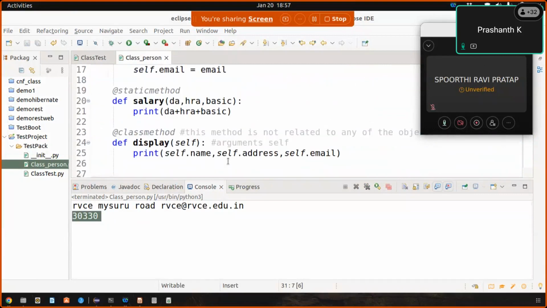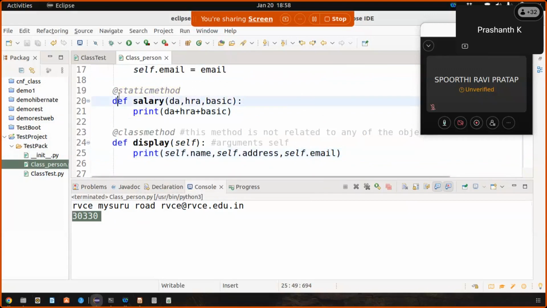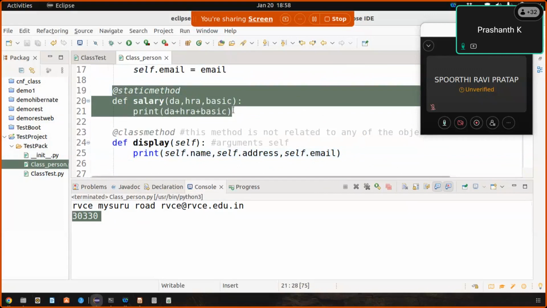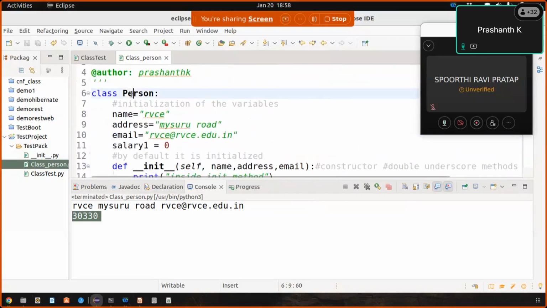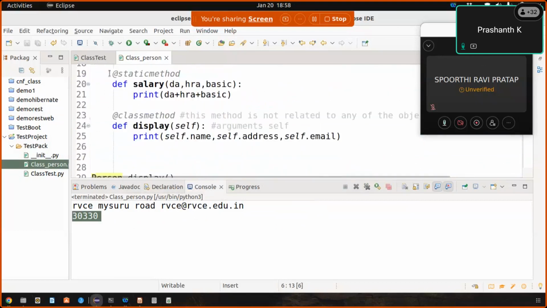Now you will be having questions, saying, sir, what difference does it make between a class method and a static method? The class method is related to the class, but it is also working with the objects. The static method means that it is not at all related to any of the objects. That's why we have not specified this self also. If I put self, it becomes non-static. It means that it is related to this particular class. That's the difference between a static method and a class method. That's the only difference it makes.